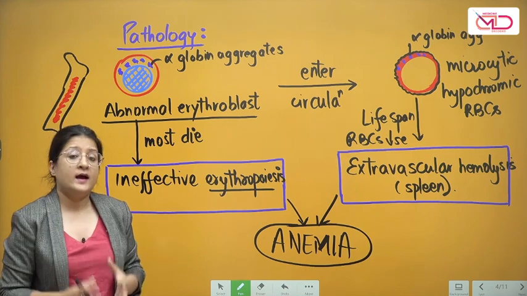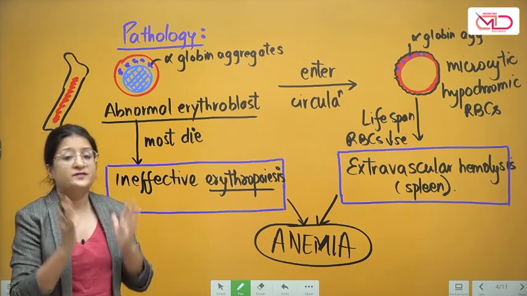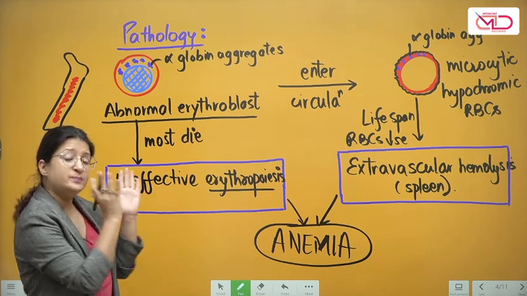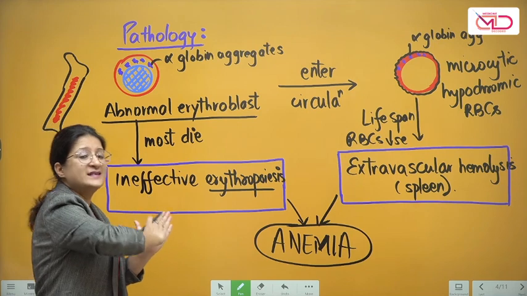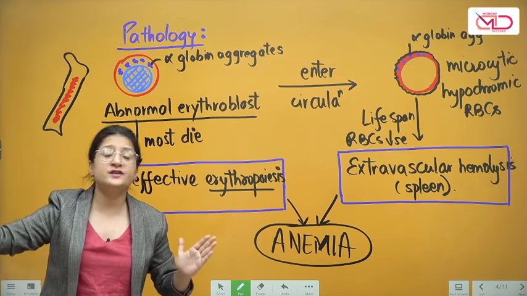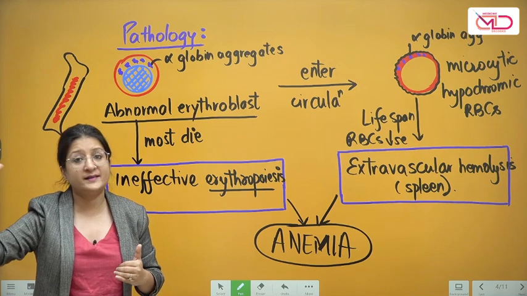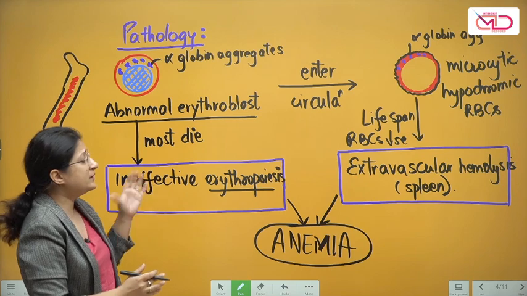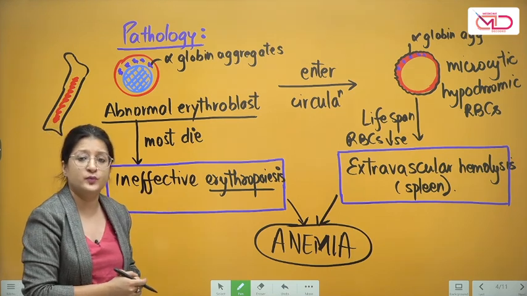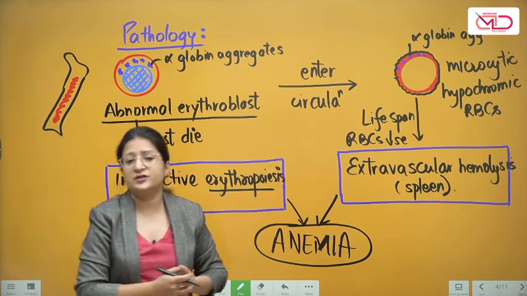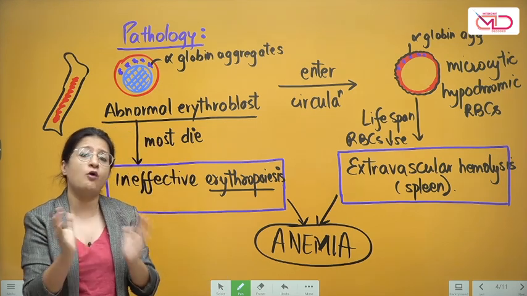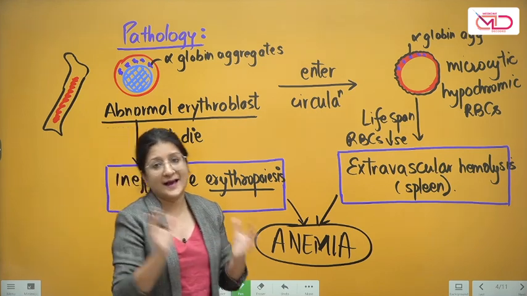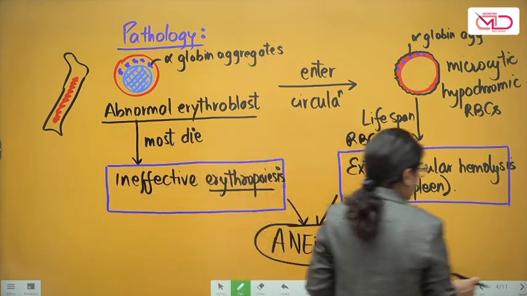Right? Now, let's go a little bit deeper and figure out what else happens with ineffective erythropoiesis, right? Now, this pathology is going to be at one set of extreme, a severe disease in case of beta-thal major. In case of beta-thal trait, there might be only minimal degrees of ineffective erythropoiesis and not significant extravascular hemolysis. So the pathology is going to operate in the degree of severity, depending upon whether it is thal major or whether it is a simple thal trait.